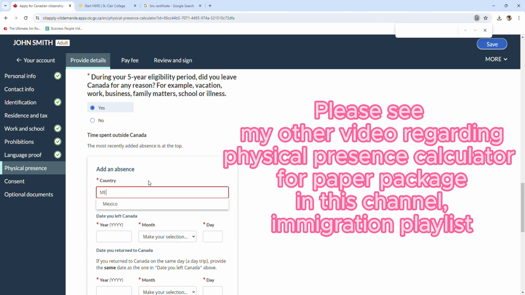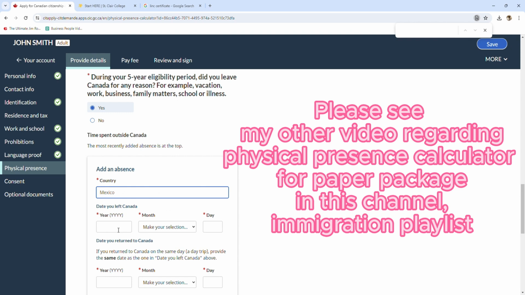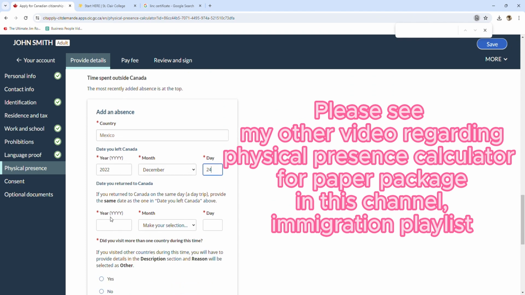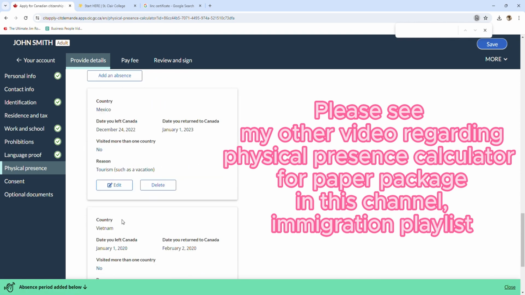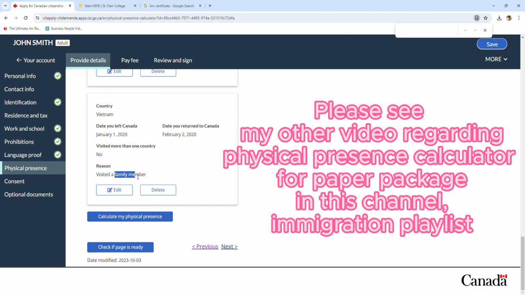If you have more absences, then you do the same: add an absence, and then put the date that you left Canada and the date that you returned to Canada. And then the system will calculate the days outside the country for you. If you have no more to add, then you calculate the physical presence.